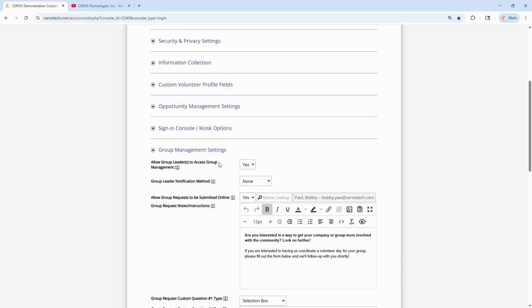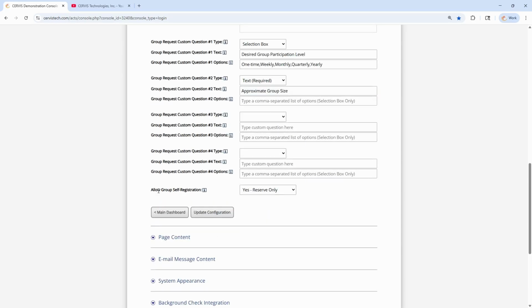The other scenario where you can give groups permission to manage themselves would be if you enable group self-registration. Everything we've talked about thus far has a group contacting you, and then you initiate some kind of registration or reservation. This setting allows groups to do registrations or reservations on their own. There are 4 settings in here that allow that. The no is the default. So if you have not changed this in your system, it should be set to no, meaning groups do not have this permission. And again, they're going through you.